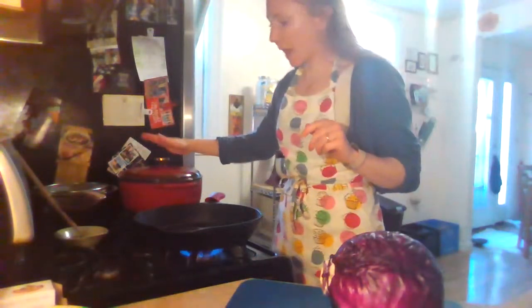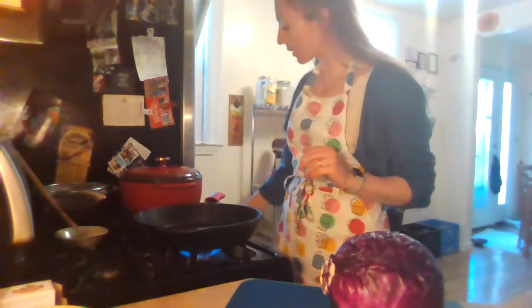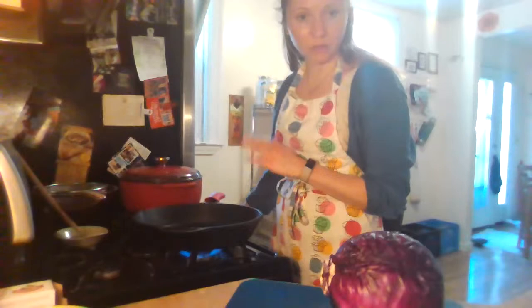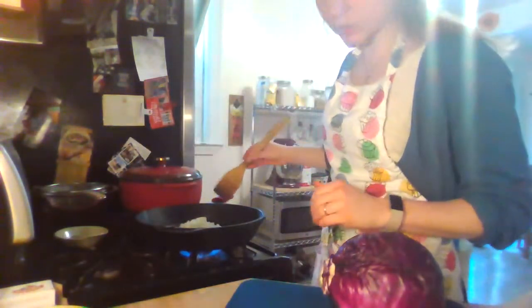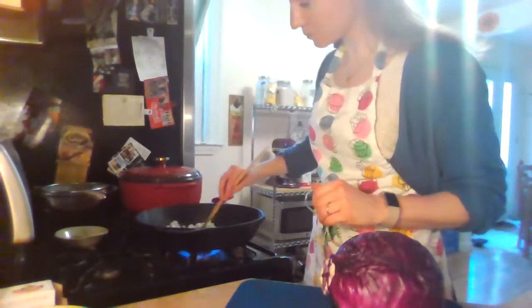And over here in this pot, I have my hot water boiling for our pasta. So I'm not going to get that started quite yet, but I'm just going to make sure it's going to be ready for me when I'm ready for it. Got our oil heated up. I'm going to go ahead and add in 1 onion. So for this one, you could also use a red onion if you wanted to. This was about 1/2 of a large white onion. You could use whatever amount you have. And we're just going to let it cook.